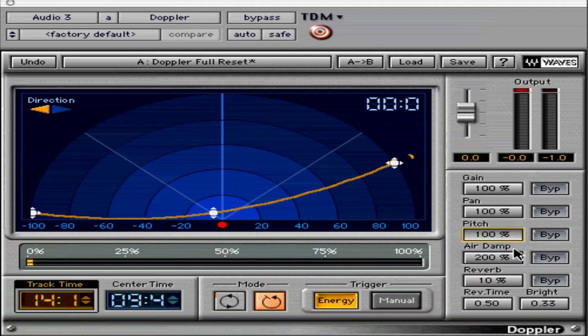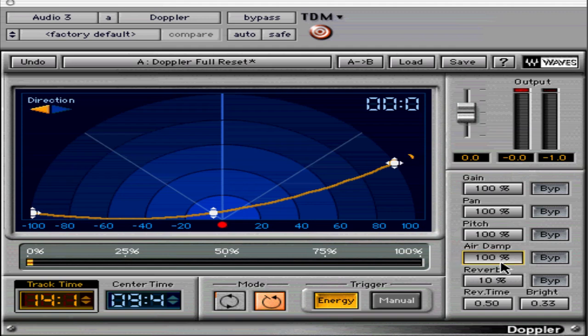Air damp. As sound travels through the air towards the listener, the high frequencies roll off more with increased distance from the source. When set to 0%, there is no damping effect, and therefore no high frequency reduction at all. When set to 100%, the damping effect is more realistic to the ear. The high frequency reduction begins around 10 kHz. A setting greater than 100% will increase the high frequency damping even further.